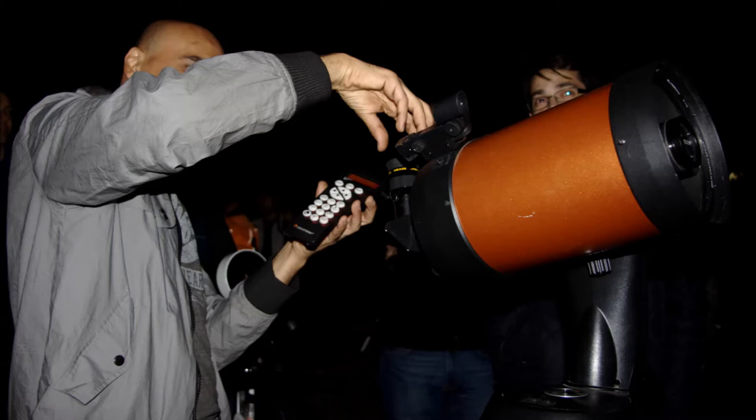Before you switch your telescope on, something very important: think about what power supply you're going to use. If you use batteries which are not 100%, if you mix your batteries, or use the wrong type of power supply, you might damage the handset and cause an issue not covered by the warranty. Pay attention to your telescope instructions. If it says use AA alkalines, you're fine. But if you plug in an external power source, be very careful — plugging into your car cigarette lighter is not a good idea because it's not a regulated 12 volts. Use something that's regulated. If you're not sure, you can call us or email us and ask any time.